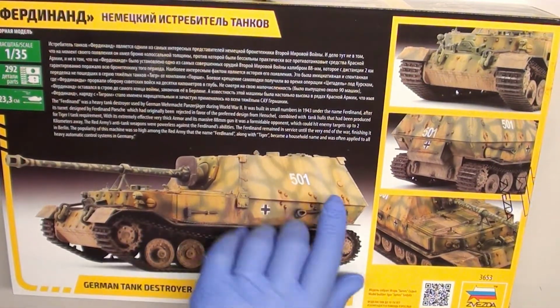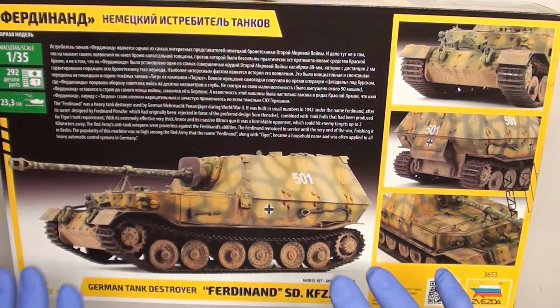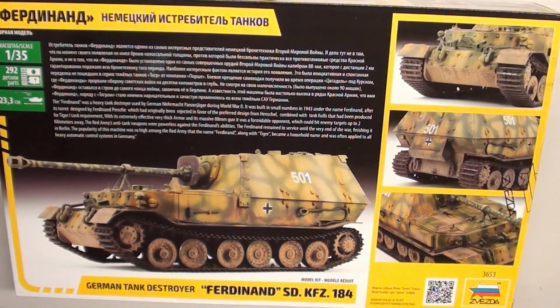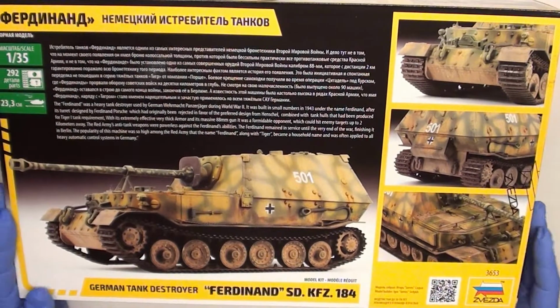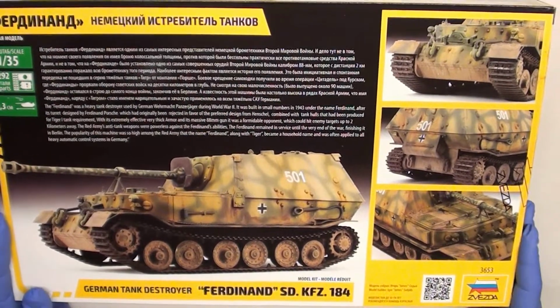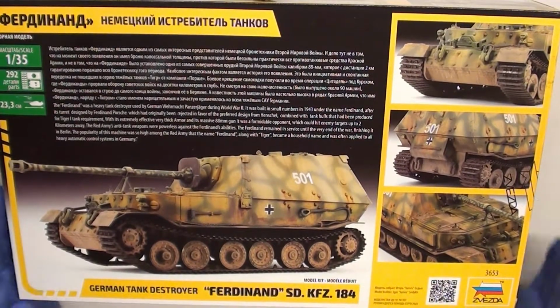As you can see, the box art is on the other side, this is a build model, and it's a very good build. This is what you can achieve if you buy one of these models from Zvezda. And of course, you can always buy on Orchid store, it's a hobby kit store.